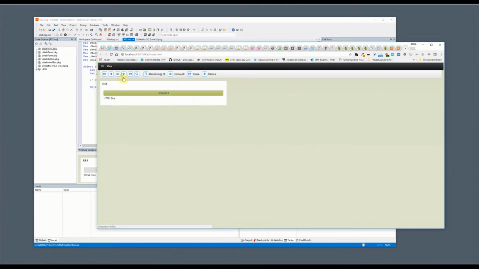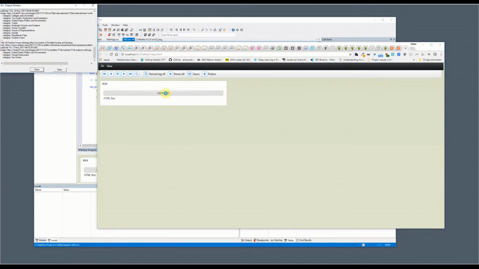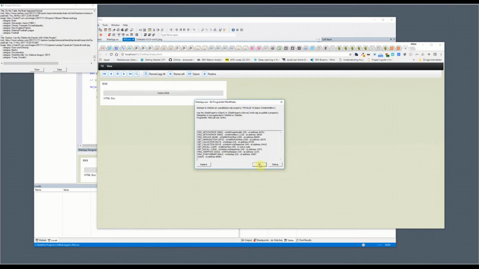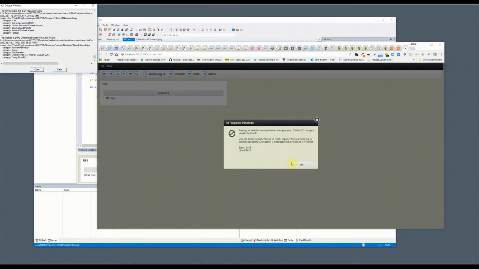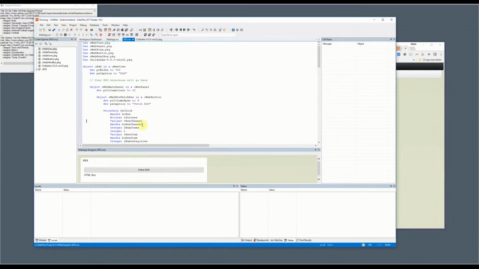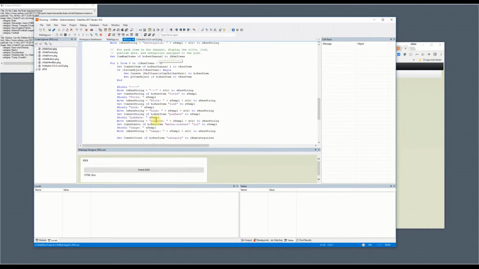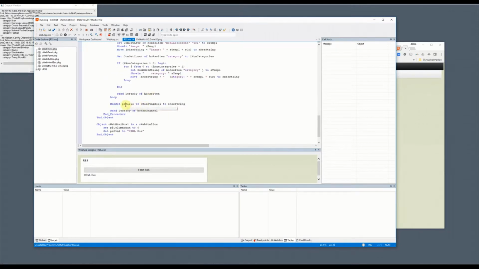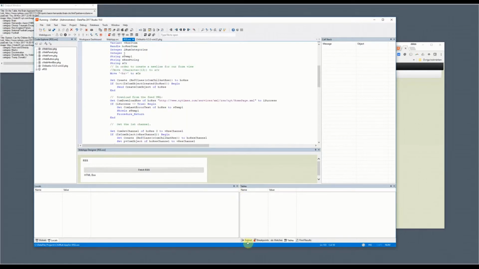Yeah, let's see. And now we press here, and we get this output. And we got an error because it doesn't want to set the PS value of with HTML box, which is fine because that's also some copied code. Because it's PS HTML, but we can see the output, and I'm going to go through the code just in a second.